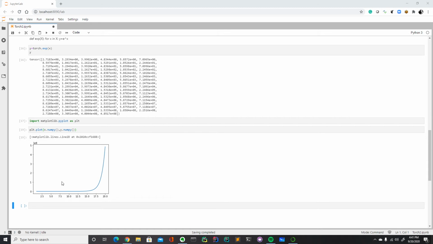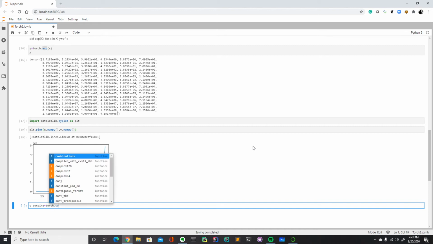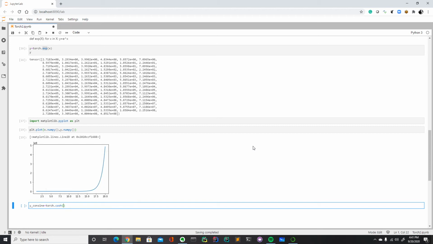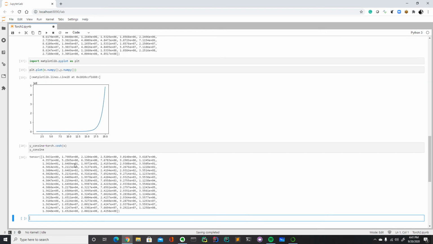Now if this relationship changes, and it might be a sine function or a cosine function, then it's similar. I can say y underscore cosine equal to torch dot cosine, so it gives me a cosine function, and I can easily plot it also.